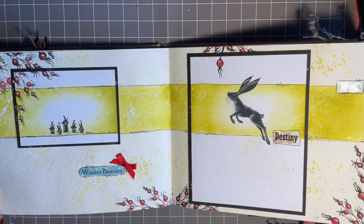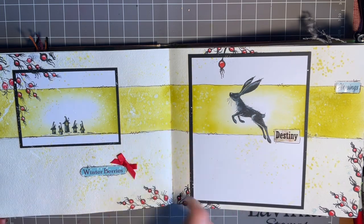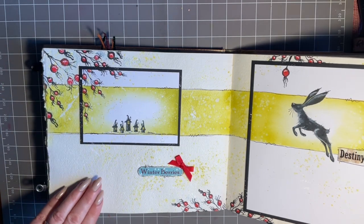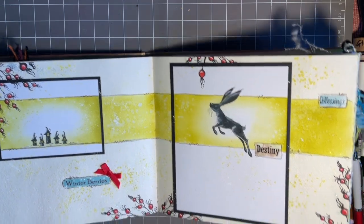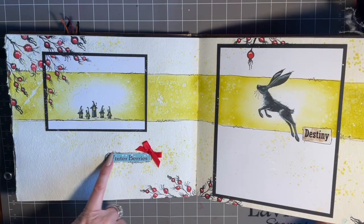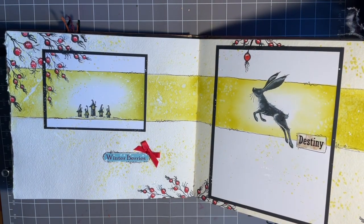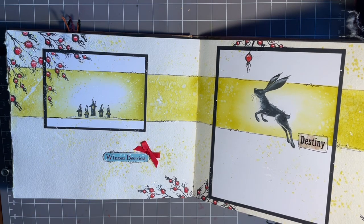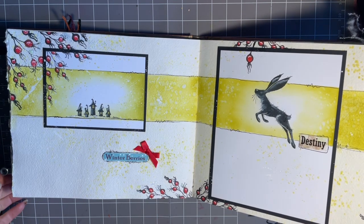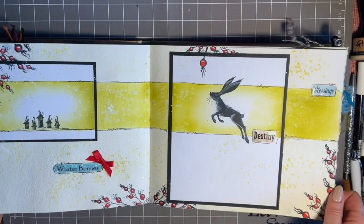Now here, this was when I looked at panel cards. I adore panel cards, and it's great to incorporate. We've got the panel running right along a double page spread there. Little bit of stamping in the corner, but we've still got white space, look. It's nice to have white space. And all the way through you'll see our journaling stickers, and we have various ones. We have Christmas, autumn, and I think, let me think, when's this video going live? We have some new steampunk ones. I'm not sure if I've just let the cat out of the bag or if we've actually released that, so if we haven't, ignore it until we do. But I adore these stickers, and you can mix and match different stickers for different designs.